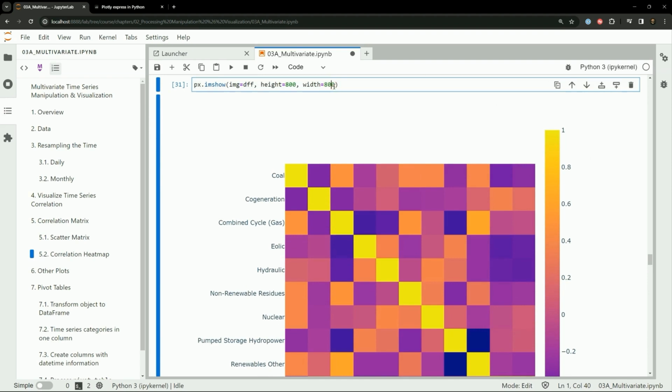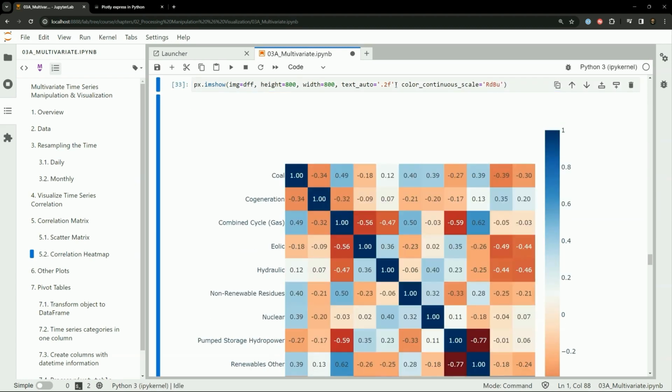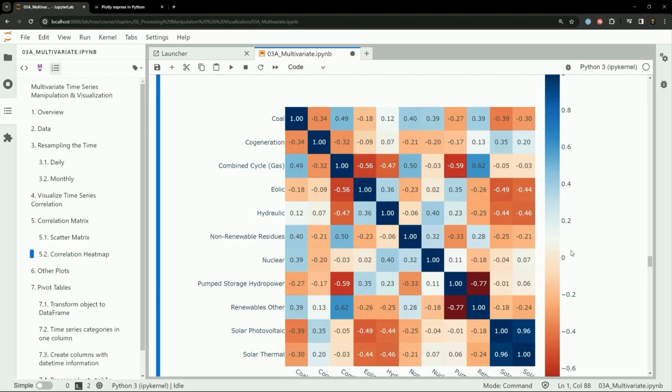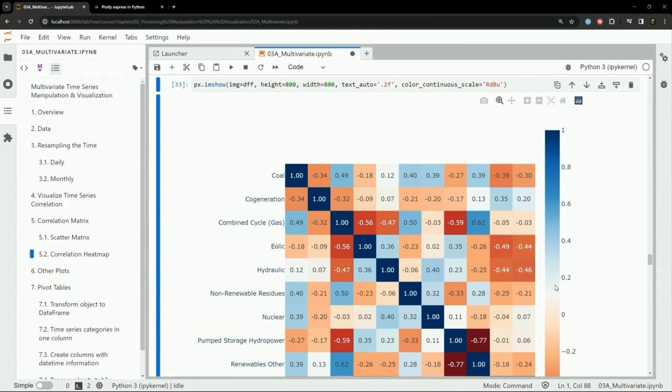Now we are going to add some text with the correlation with the auto text parameter and tell it I want 2 decimals. To better appreciate the differences between positive correlations and negative correlations, we are going to use a different color scale. In this case, we will go from red to blue. Execute. And considering that the correlation goes from 1, having a direct correlation, that is, the more solar generation, the more wind, or an indirect correlation, -1, the maximum would be the more solar generation, the less wind generation, for example.